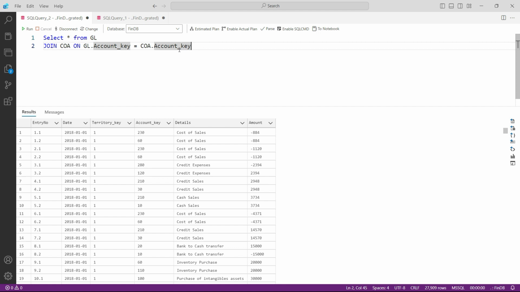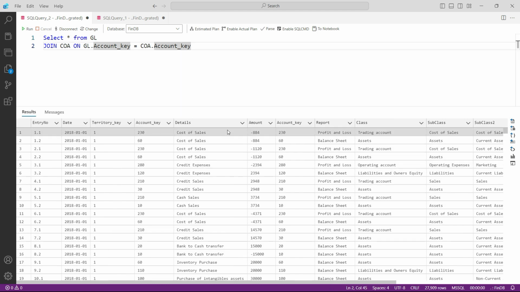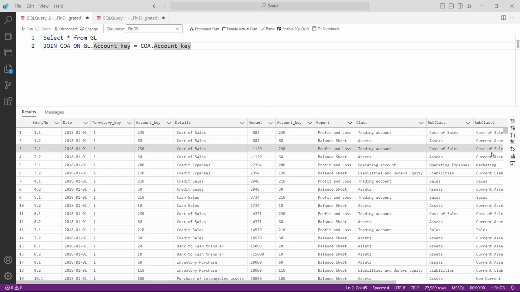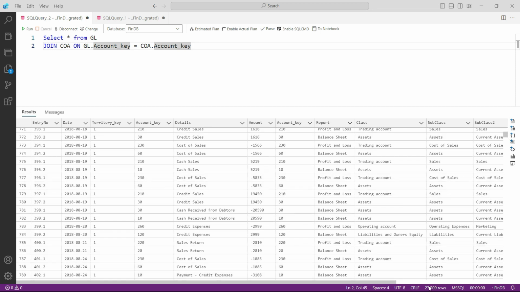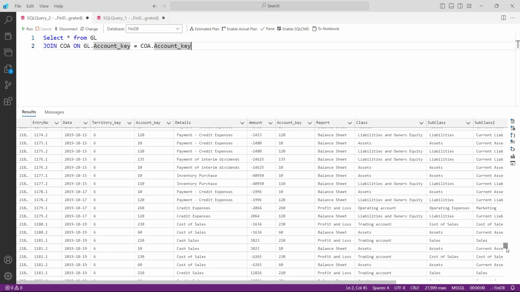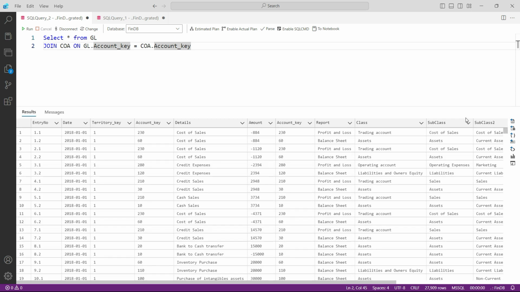And with this one line of extra code, now you are able to bring in the data from the other table into your GL. All I need to do is to click on run, and now you can see I have my complete general ledger, and after that I have my complete chart of accounts as well. But the beautiful part is, chart of accounts was one small table with just a few lines of code, but now you can see that the system has represented all 27,909 rows, and for all the rows that were available in the general ledger, the system has provided you their corresponding value from the chart of accounts.